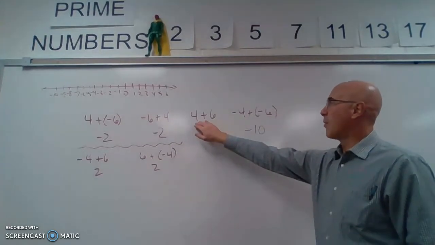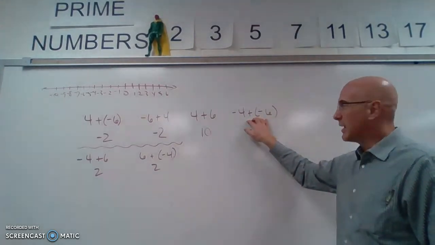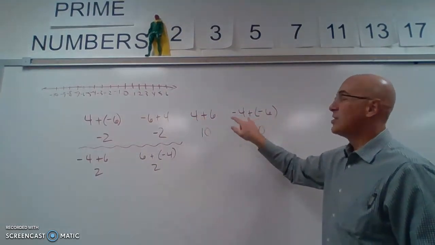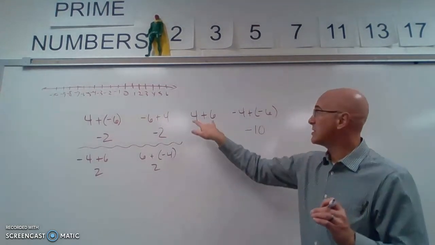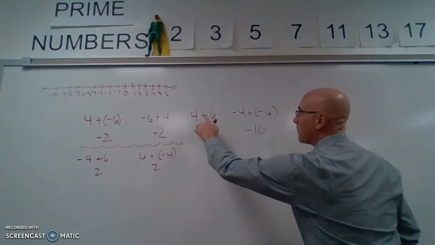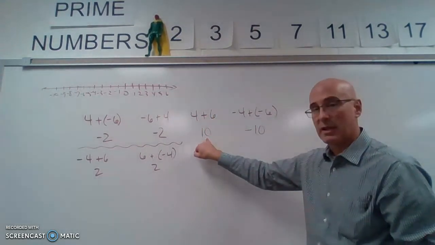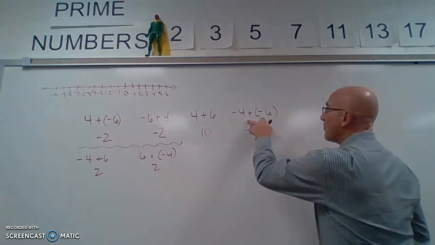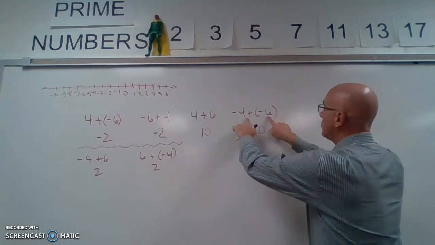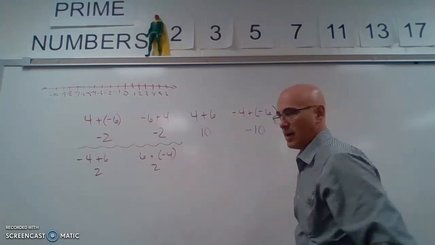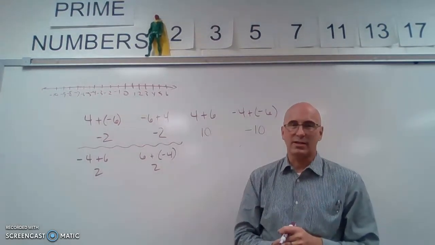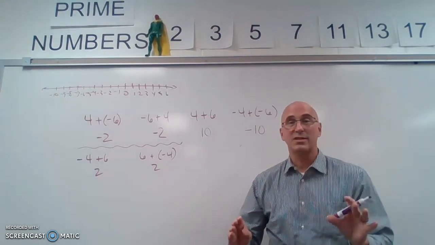Now, 4 plus 6 and negative 4 plus negative 6. I'm adding numbers that have the same sign. So when you're adding numbers with the same sign, you just add the numbers and keep the sign. You see how 4 and 6 are both positive? I add them and I keep a positive answer. If I have negative numbers that I'm adding, 2 negatives, I still add the 2 numbers, but I'm going to keep the negative sign. So there are your little tricks to adding positive and negative numbers. We are going to practice this a lot.